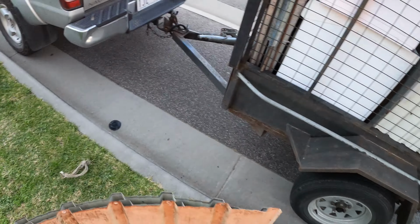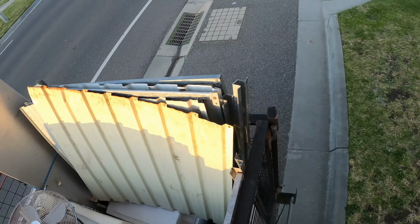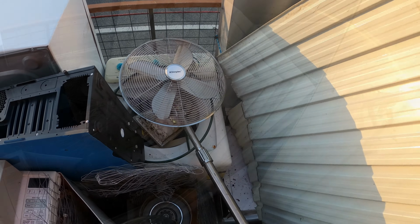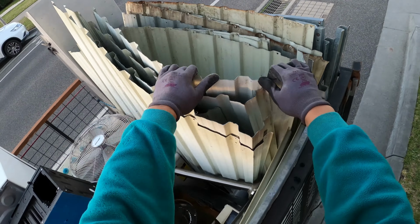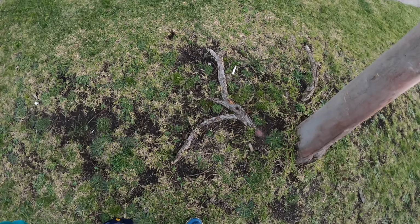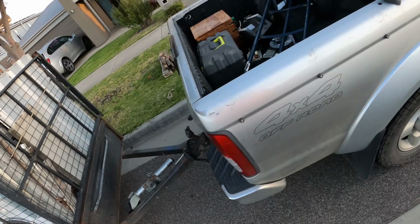Jeez, that's quite a lot of it. We did it. Woo! Get out of here. Topped up. Scrapyard, first thing.